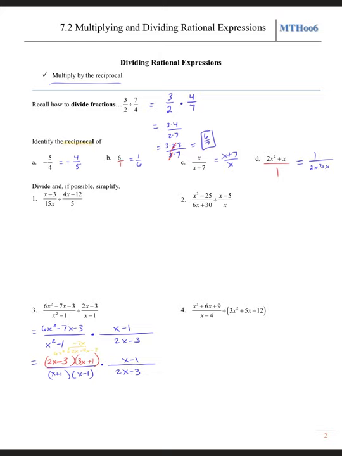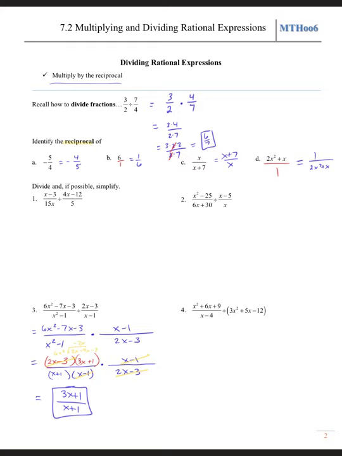So from there, we can start canceling. I'm just going to keep with the yellow here so I don't get mixed up with the red. I have 2x minus 3, which cancels with 2x minus 3. X minus 1, x minus 1. And now we're left with the factors of 3x plus 1 over x plus 1. And you'll notice that I do not put them in parentheses because they are the only factors in the numerator and denominator.